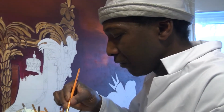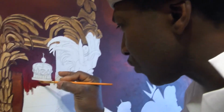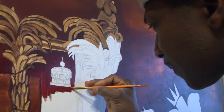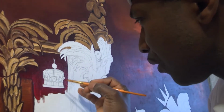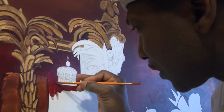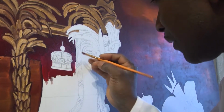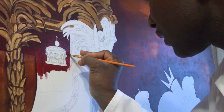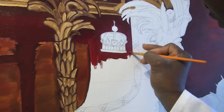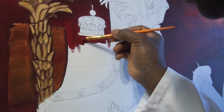But some other mediums like acrylic dry quick and you have to paint quick. Of course you can come back over it when it's dry, but if I was working with acrylic, I could not speak like I'm speaking or walk as easily as I'm walking, because one of the videos I'm going to be doing is going to be acrylic, and then you will understand what I'm trying to explain here. But with oil painting, it's so easy because you have the control of the brush, the control of what you're laying out, and you can still come back into it.